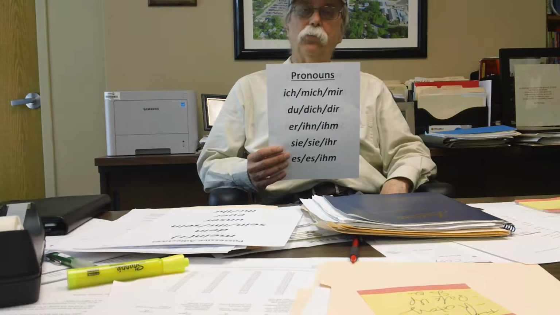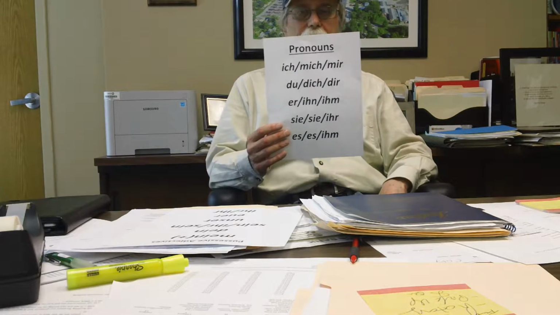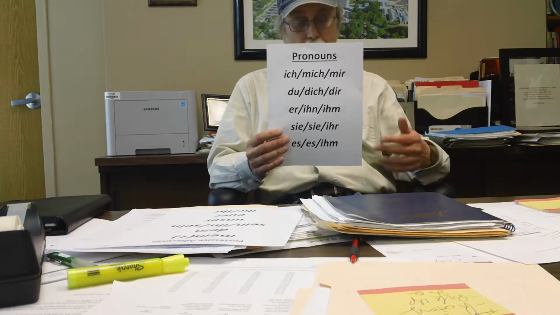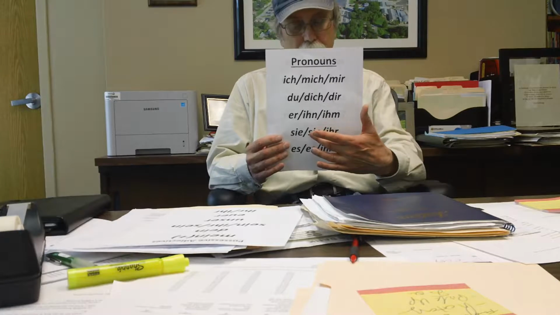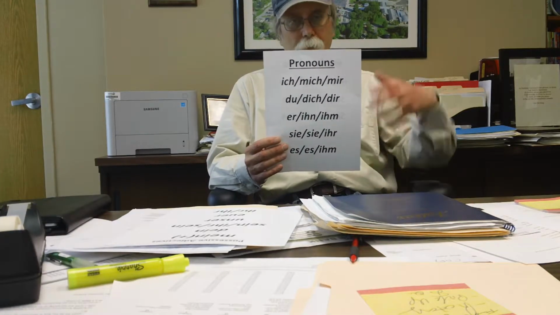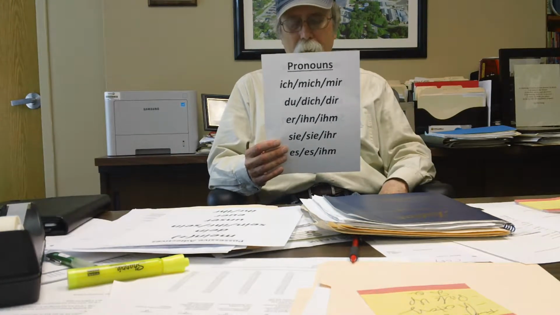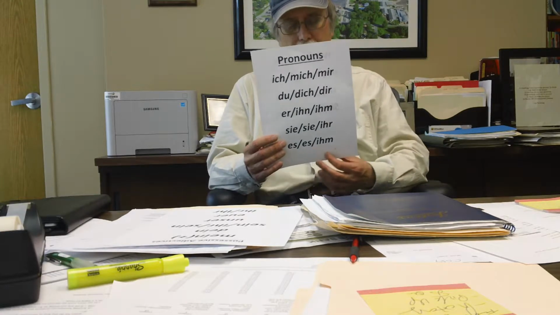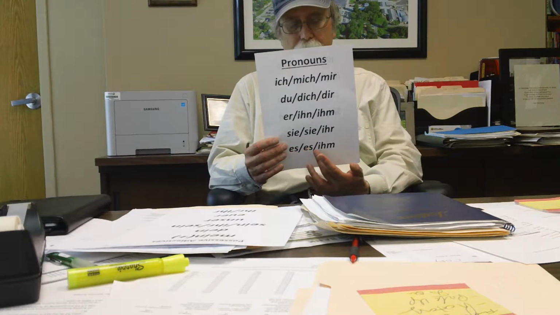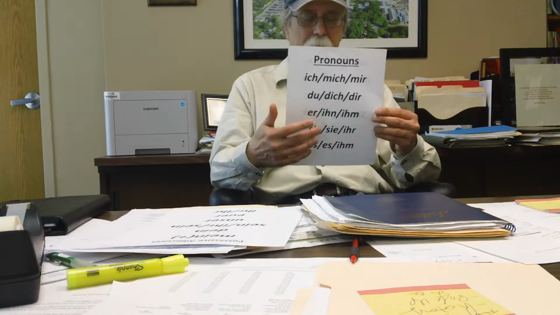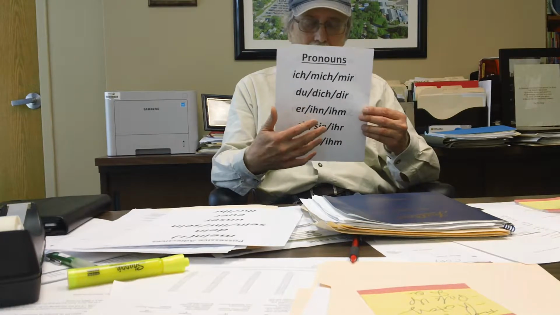And then we have she, her, and her, nominative, accusative, and dative. Sie, sie, and ihr. And these both mean her. But this one's accusative, this one is dative, this one direct object, this one indirect object. And once again, that preposition story. And then es, es, and ihm, they all mean it. Nominative, accusative, dative. Now, there's another thing I do have to say about er and ihn and ihm and sie and ihr. They can also mean it.